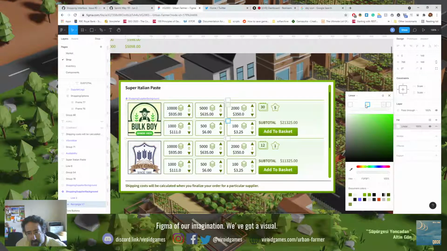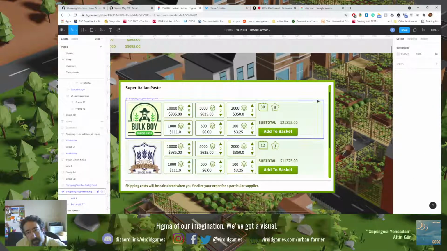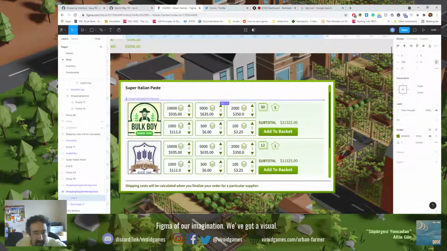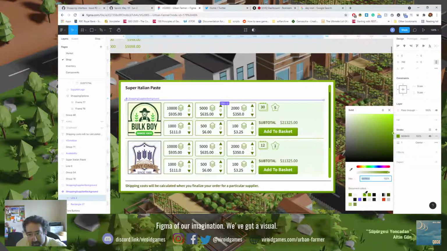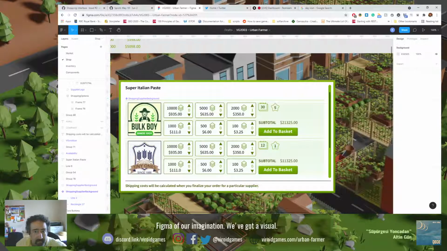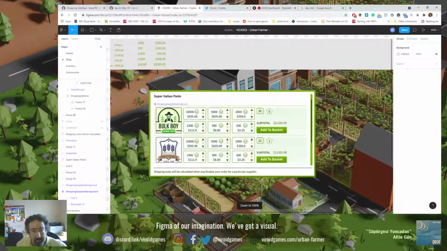I wish there was a way to adjust these instead of arbitrarily just eyeballing it. I suppose the line can now be a bit, or even this. I see.